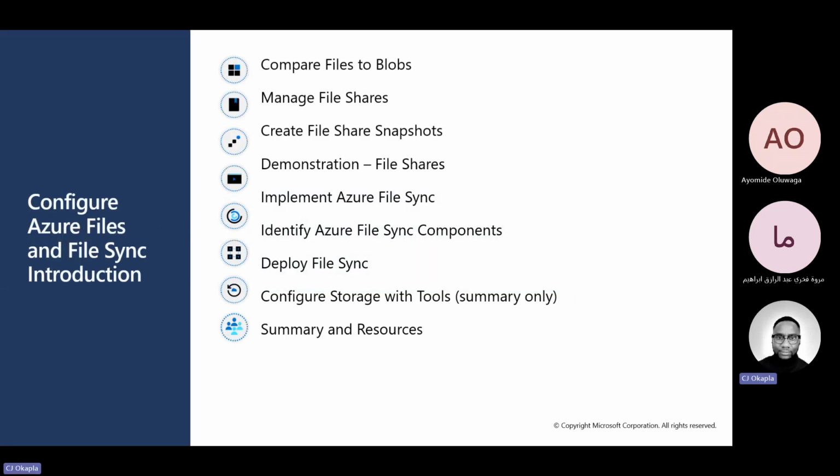So we'll look at files, comparing files to blobs. We'll manage file shares. We'll create file share snapshots. We'll look at a demonstration of file shares. We'll implement Azure File Sync. Then we'll look at identifying Azure File Sync, and then further, we'll identify Azure File Sync components. And then looking at deploying File Sync, configuring storage with tools, and then a summary.